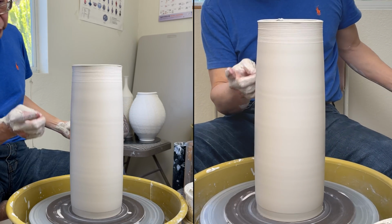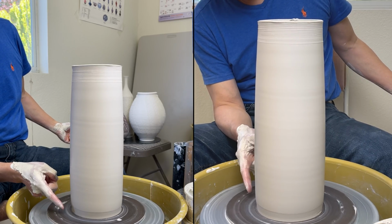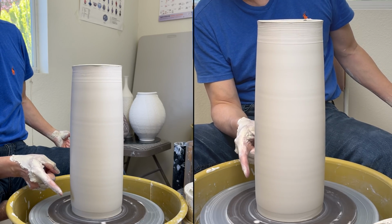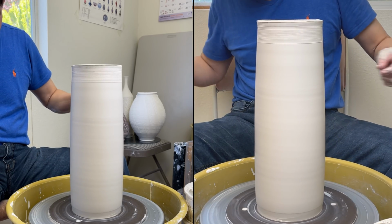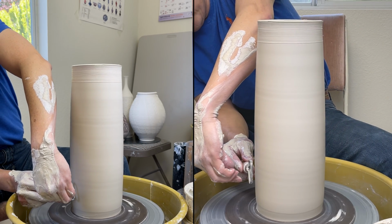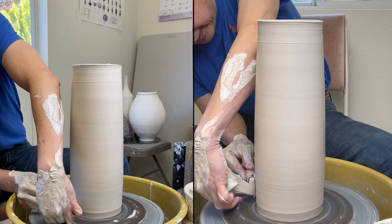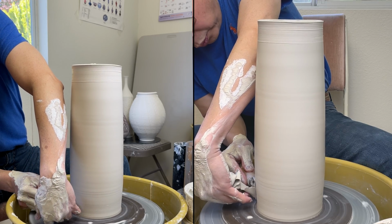So I'm going to brush the sodium silicate over and then stretch it. And usually when you pour, you won't be able to pour the clay out completely, especially on the bottom here, you might still have a little bit thicker clay. And I am going to use a trimming tool to slightly remove the clay here on the bottom. So this part will be a little bit thinner. It's a wet trim.